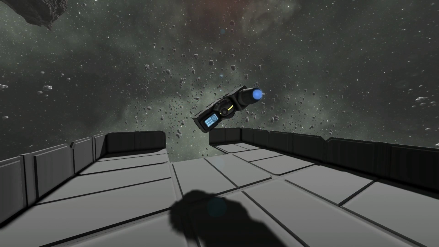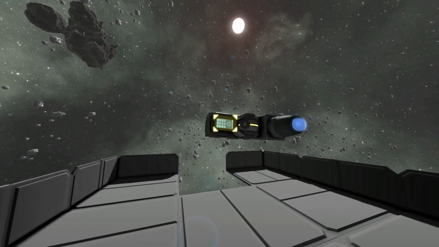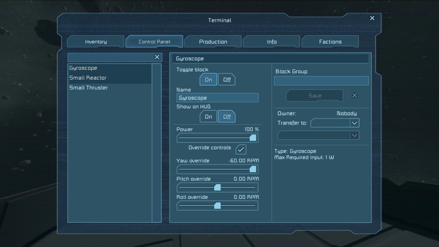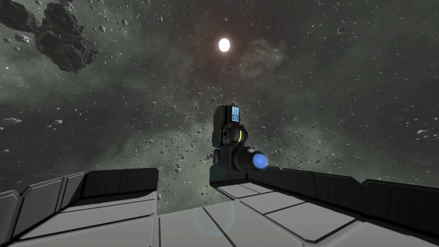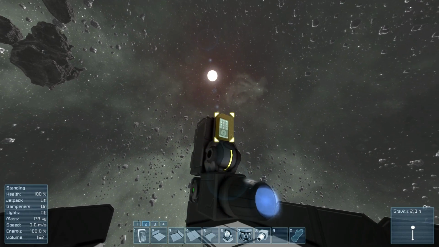One last thing that I just about forgot to say was that they've added a little something new when it comes to gyroscopes. You can now actually see this button here, override controls. That means that you will no longer have direct control over this from your cockpit, that you can set it up here and give it certain orders on what to do. So you see it was rotating the one way a second ago, now I've stopped it and, well, I told it to rotate the other way and it stopped.